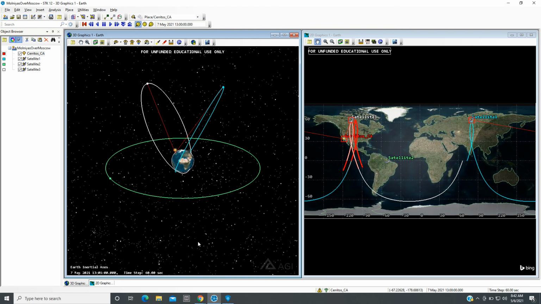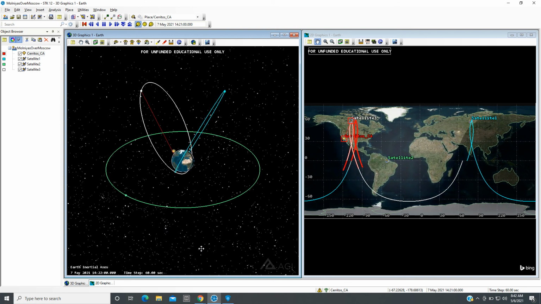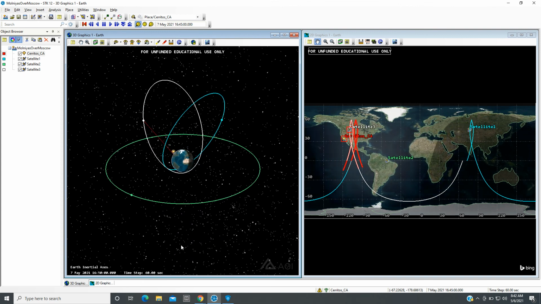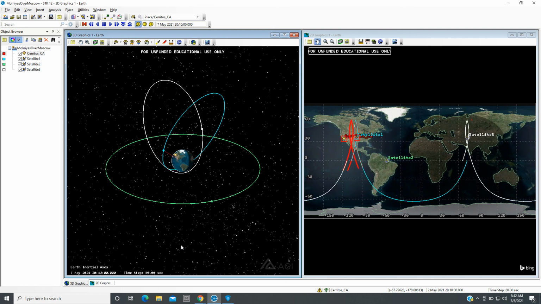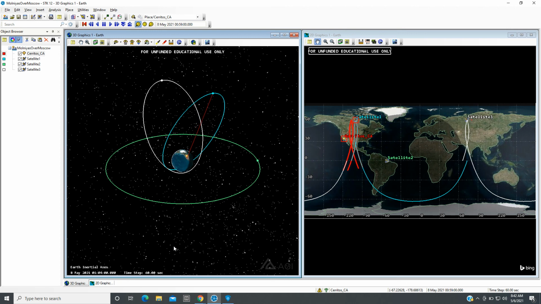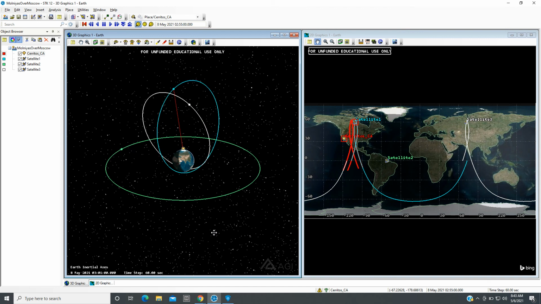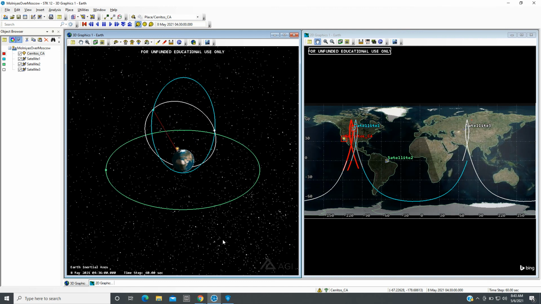Okay. For this moment, it had access to both satellites. So there's a little bit of time, I think, when neither satellite is above the horizon as viewed from Cerritos.